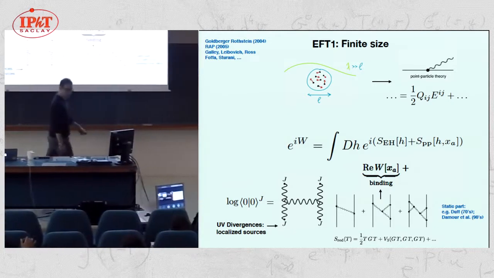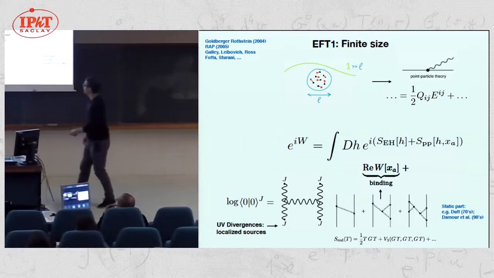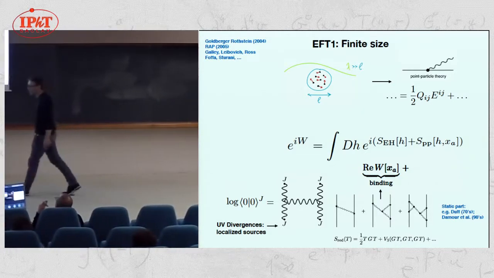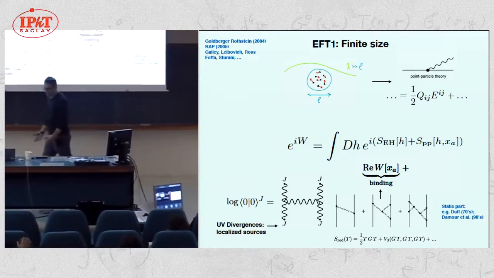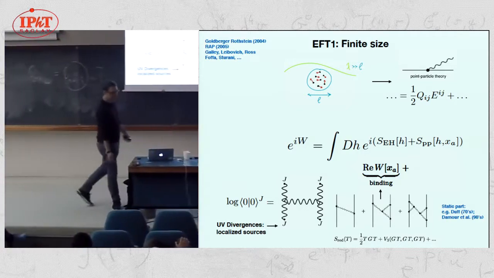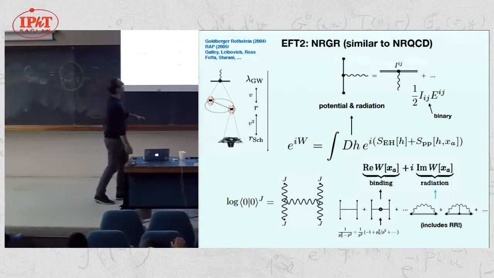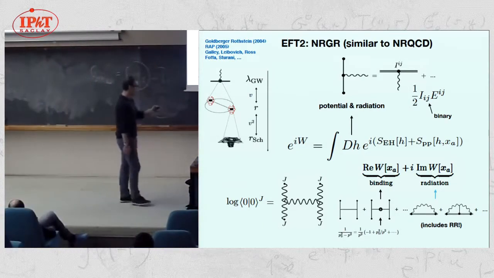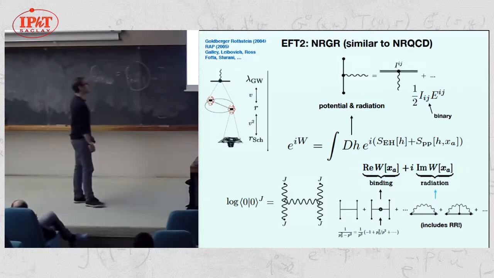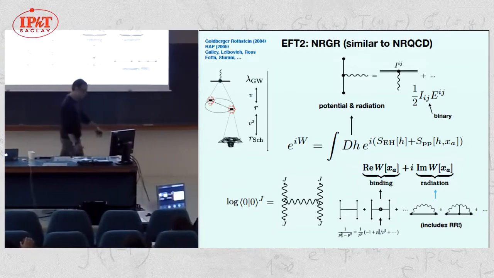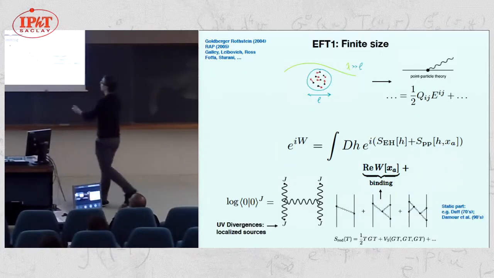Okay, so in some limits you can do this, and if you do this fully relativistically, you have all the time dependence that you need to include, and this one gets interesting. So people have done this in the past, so what is the new thing that NRGR brings to the table? What NRGR brings to the table, which is similar to what people did with NRQCD, is when you have two modes in the problem, a separation of scales.